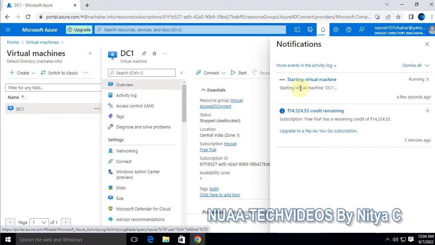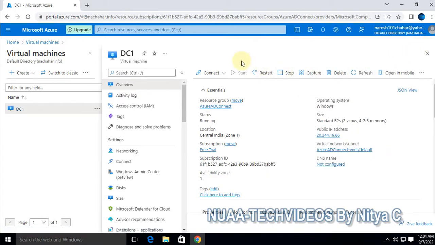So I would not recommend you to install Azure AD Connect on any of the domain controllers. And also there is a recommendation, if you have more than 10 key users, then you should install the SQL services or the servers for the database perspective, and then install a fresh new copy of Azure AD Connect on other servers.